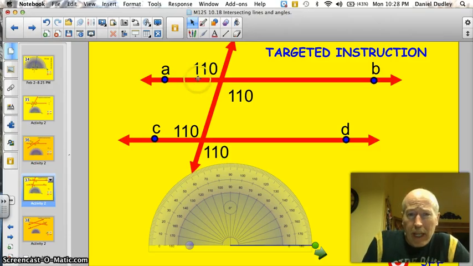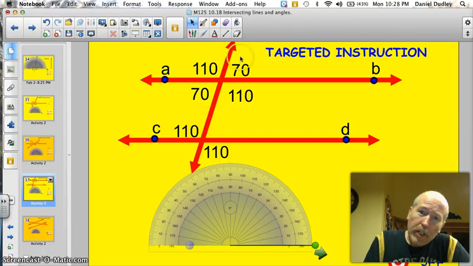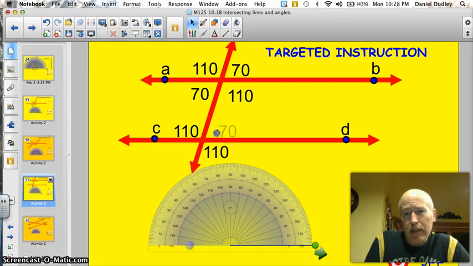Well, if this is 110, and you go all the way over here to this angle here, it's going to be 180 degrees, right? 180 minus 110 is 70, which means this angle here will be 70. And then you can fill in the rest. Opposite angles are equal. Notice how I have 180 on the top, 180 on the bottom. Look at it going this direction. I still have 180 degrees. 110 and 70 is 180. And of course, I can just pop in these other ones here, and we figured out all the measurements.